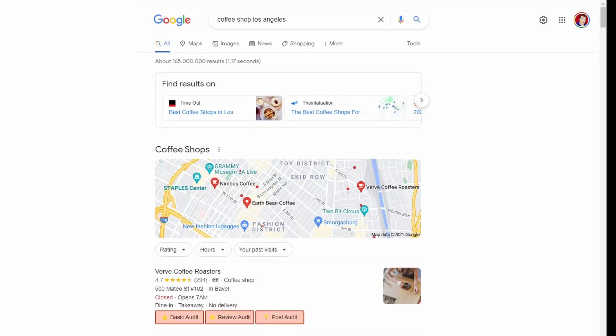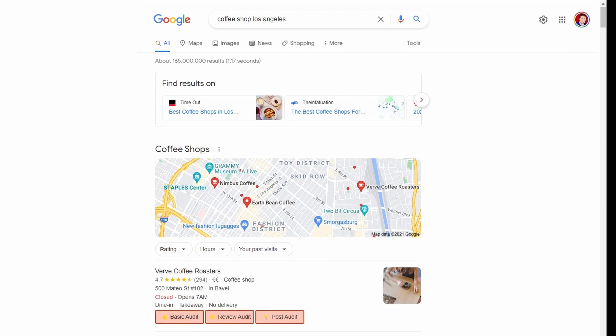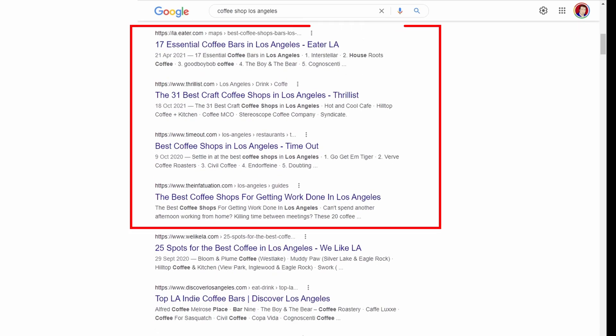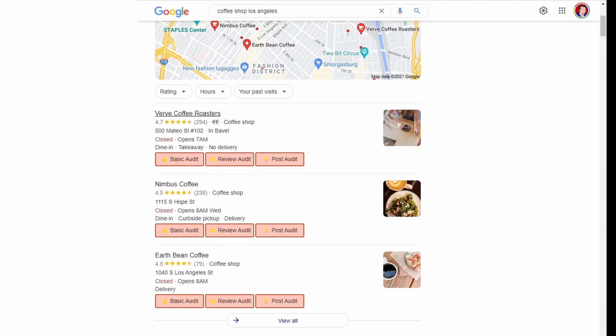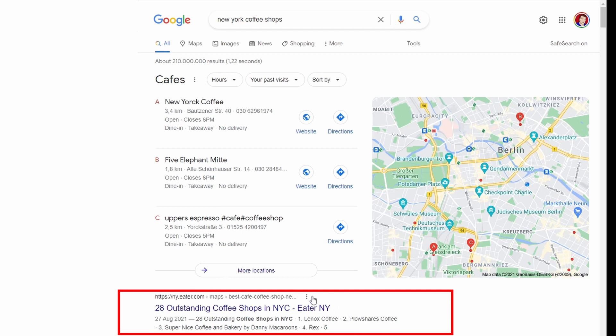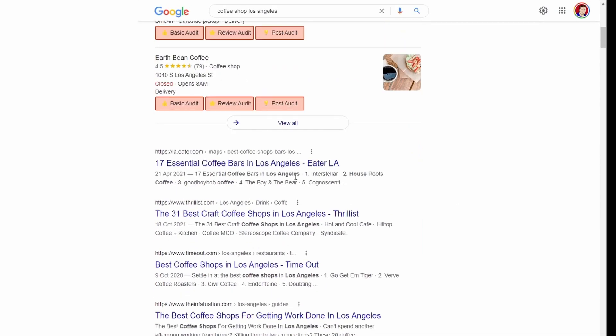The first thing we're going to look at is the new interface. You'll notice that coffee shops appear at the top after results are found. So if you were appearing as the local coffee shop in the organic results, you'd have to scroll down the page before you appeared. Google My Business or Google Business Profile has put the map and the top three map pack in front. But if I do a search in New York, there's a very different layout — the map is now to the side and you get the top three alongside it, plus organic local rankings on the same page, which is a fairer way really.